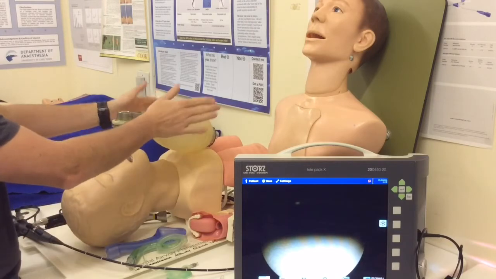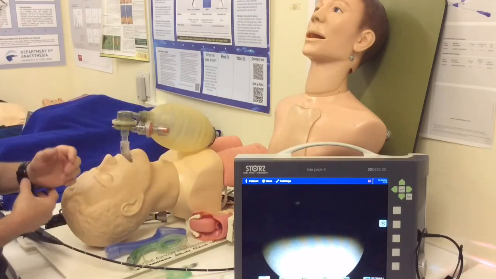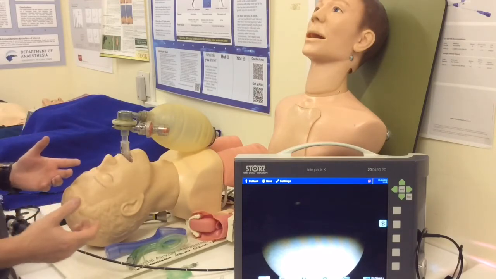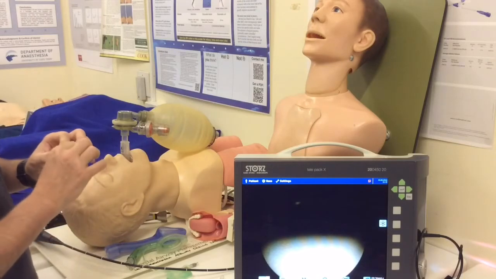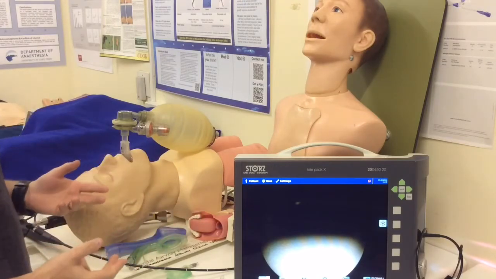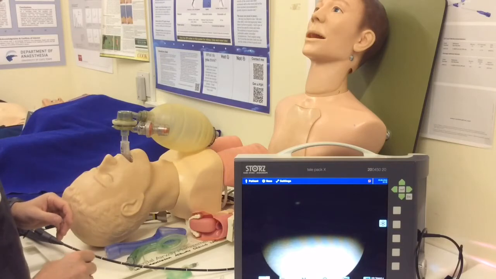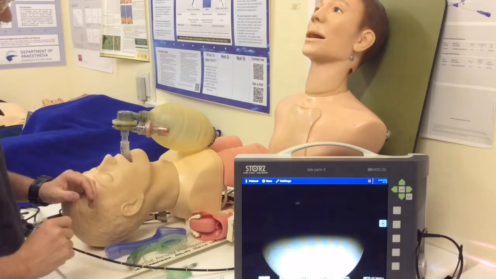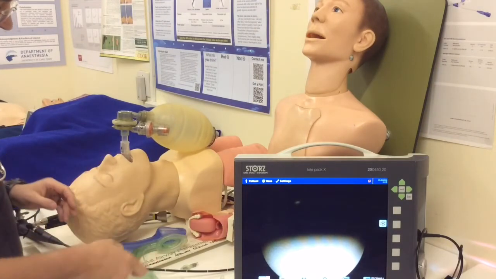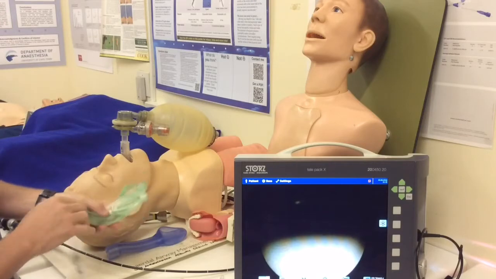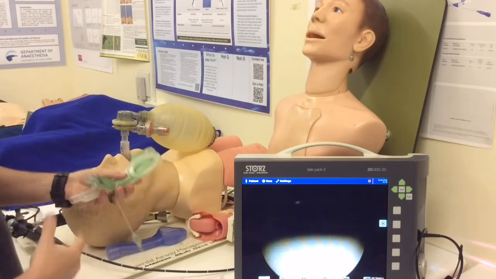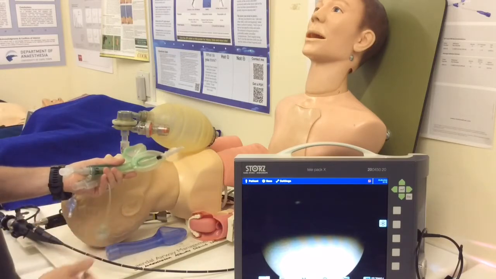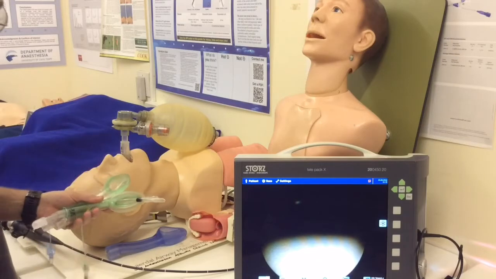Right, let's pretend that this is a ventilator which is going the whole time so I can stop squeezing the bag. Now, you're going to be in one of two situations. You may be using typically one of the older supraglottics that has got a more narrow breathing tube, or has got epiglottic bars, or some reason you can't put a normal size endotracheal tube through. And for that, you're going to use your technique using the airway exchange catheter that I'm covering in a different video. Or you might have placed a supraglottic, particularly the more modern devices, that have got a wide bore breathing tube and allow you to pass a normal size for the patient endotracheal tube through them and intubate with fiber optic guidance.